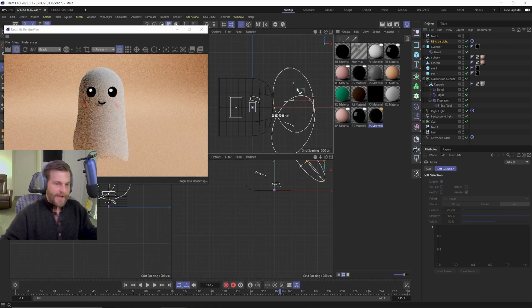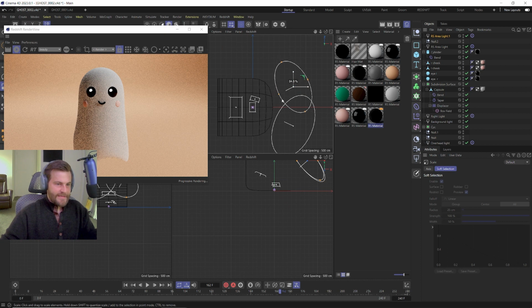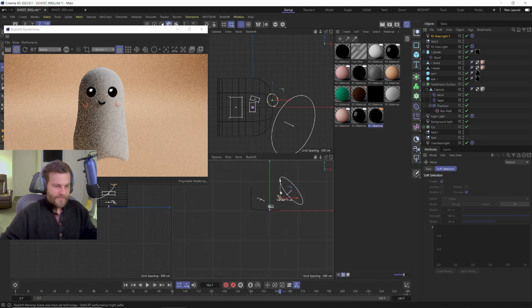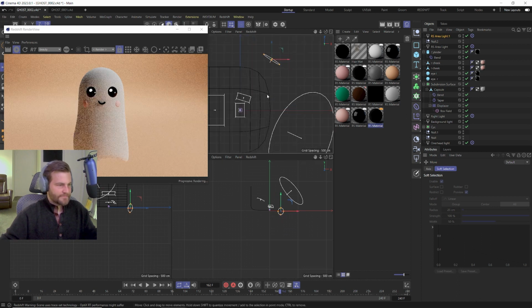Perfect. We're going to make a copy of this so we have those settings where it's only affecting our eyes. And we're going to scale this one down. And we're going to bring it in and we're going to move it down low. And we're going to move it way over here to the right side of our ghost as well. And down again, we can even go below our plane. It's not going to matter. It's not going to be cut off or anything.